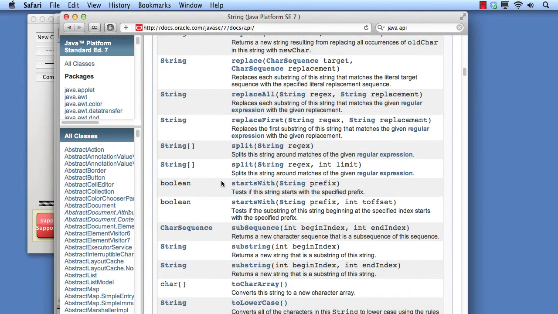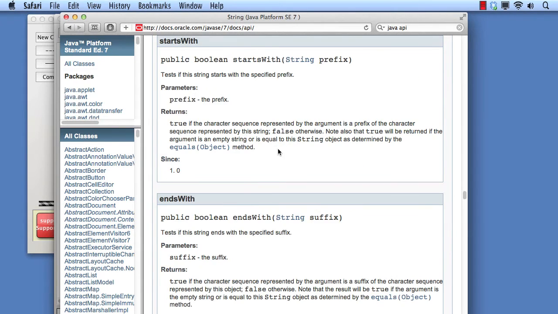The documentation says, "Tests if this string starts with a specified prefix." That's fine, but we can get a little more detail by clicking on the method name. While this description doesn't tell us much more than we'd probably guessed, it does include the subtlety that passing an empty string to this method will always give a match. The main point here, though, is that the API documentation provides a brief summary for each method and also a more detailed description. For many methods, it will be essential to read the more detailed description for a full understanding of how to use them.